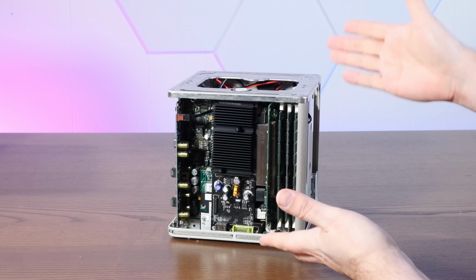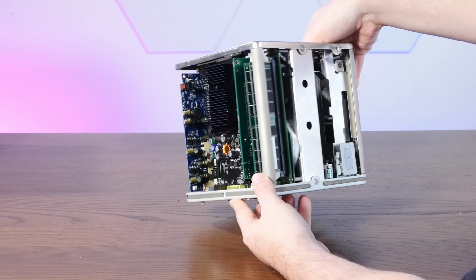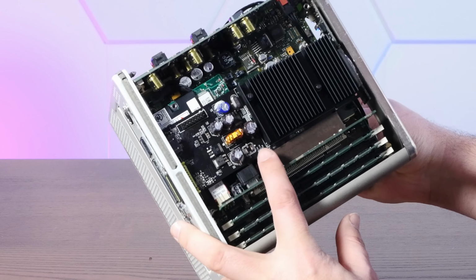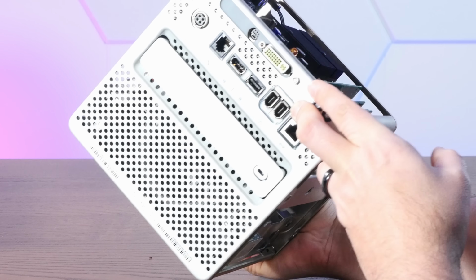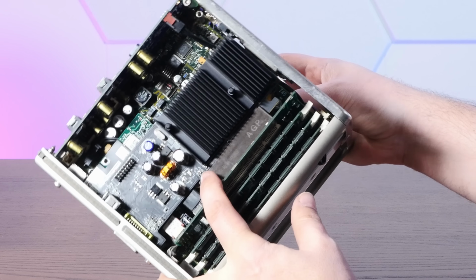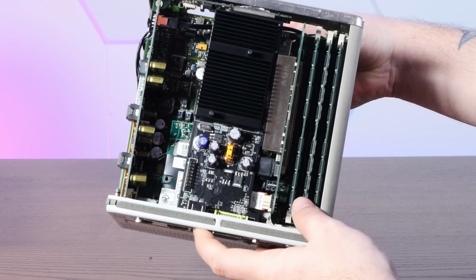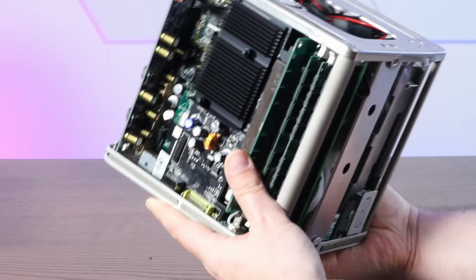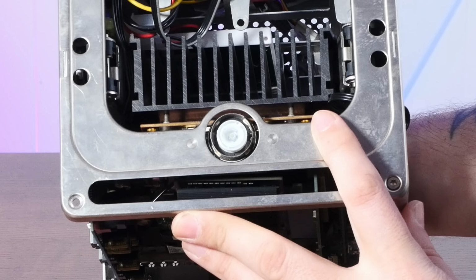So here is our ridiculously upgraded G4 cube in all of its naked glory. Right up front here is the GeForce 6200 graphics card, a PC graphics card that we hacked in here ages ago, along with 1.5 gigs of RAM, and deep within the confines of the cube, a wonderful red custom CPU upgrade card running at 2 gigahertz.